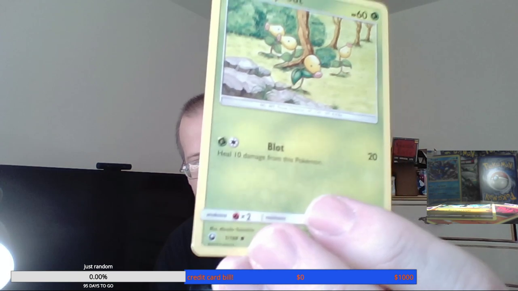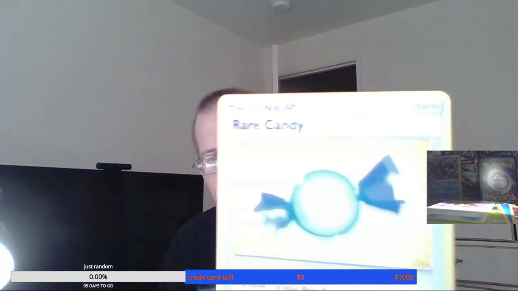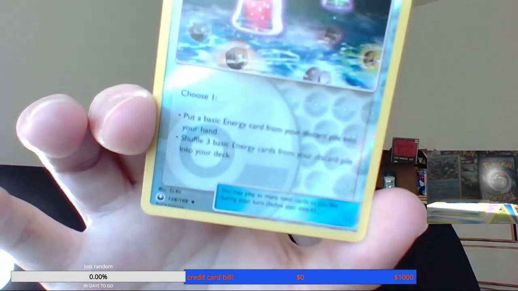Bellsprout's just chilling. Water energy. Ooh, a Nuzleaf. Nice. Friend ball. Rare Candy. Level up for one Pokemon, one level. Energy recycle system. As a reverse. Interesting. And another Rayquaza pack.